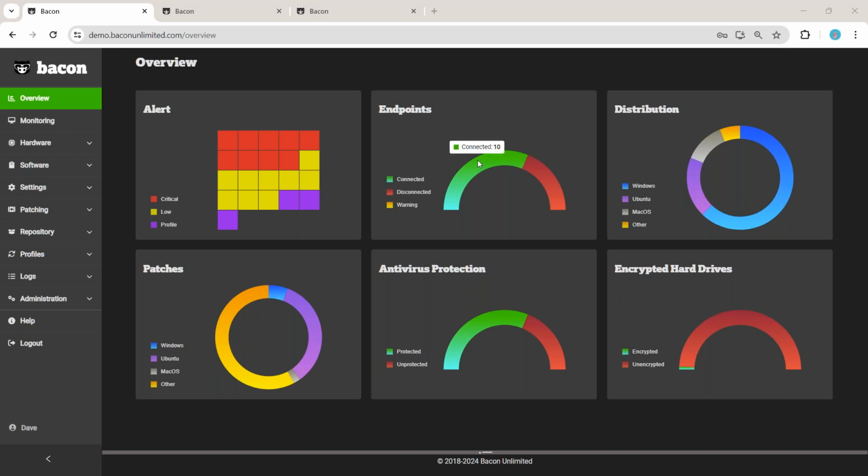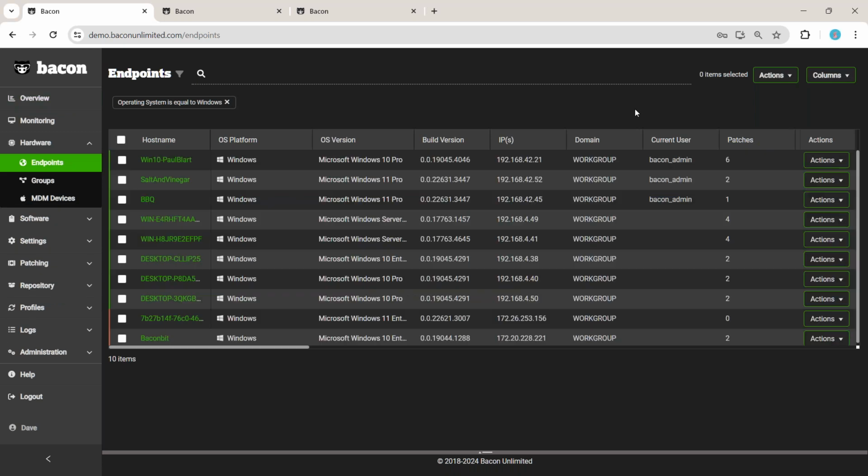Next up here, we can see which endpoints are online versus offline. Then we have distribution. As John said, we are cross-platform, so it may be helpful to just track which devices you have in your environment. One thing to keep in mind too is as I'm going through here, our UI is pretty interactive. So if I was to click on Windows, it's actually going to filter me to the source of data. In this case, filtering my endpoints table by all operating systems equal to Windows.